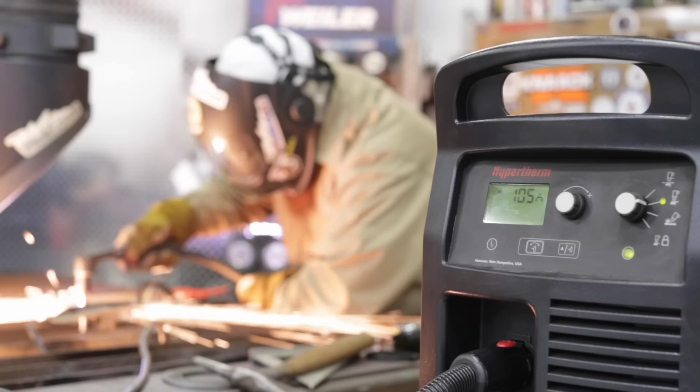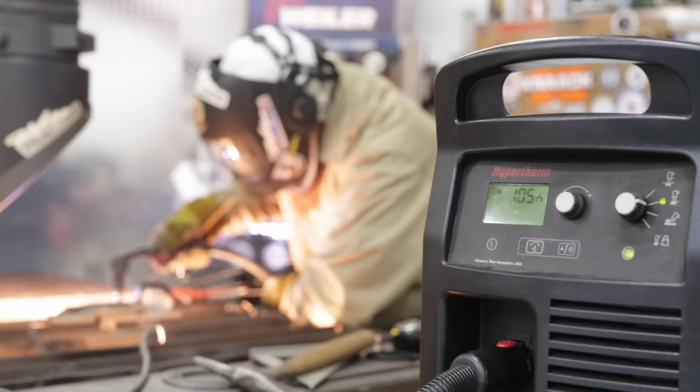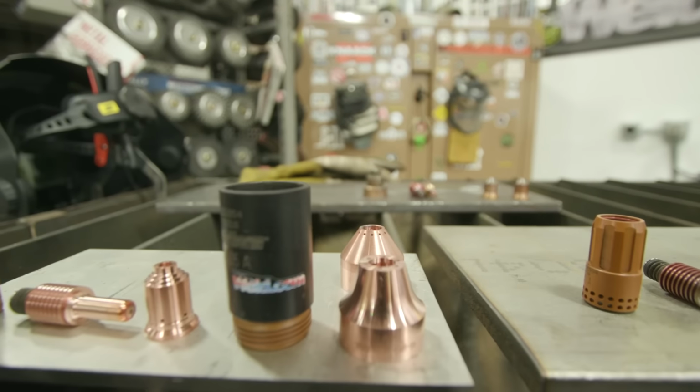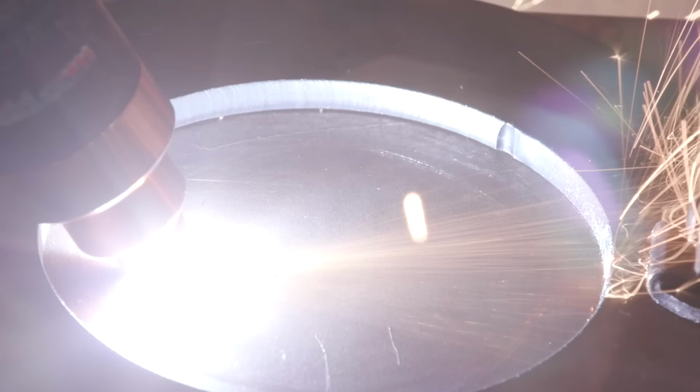So today we're going to talk about the basics of plasma arc cutting. We're going to go over all the consumables, how to tell when they're bad, what types of consumables to use. We're going to go over the settings for the machine. We're going to cut some different types of materials.